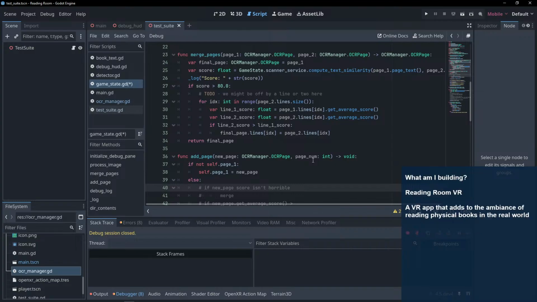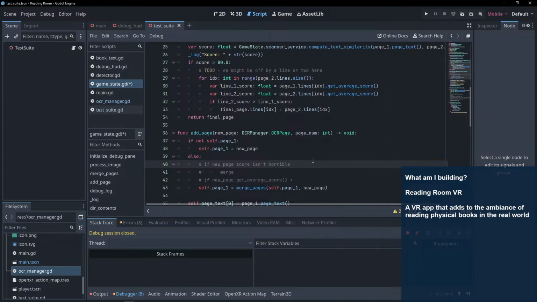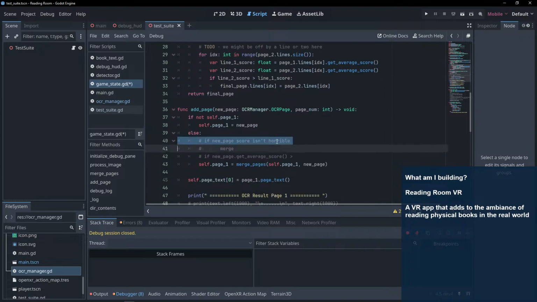Interesting. Maybe we do like, so this could mean nothing. This means nothing without context around it.